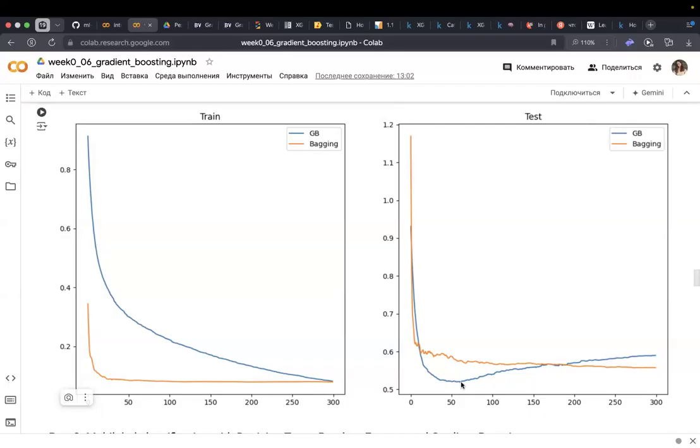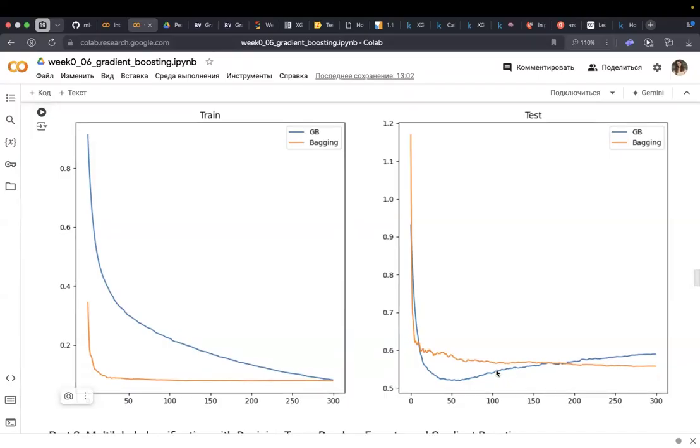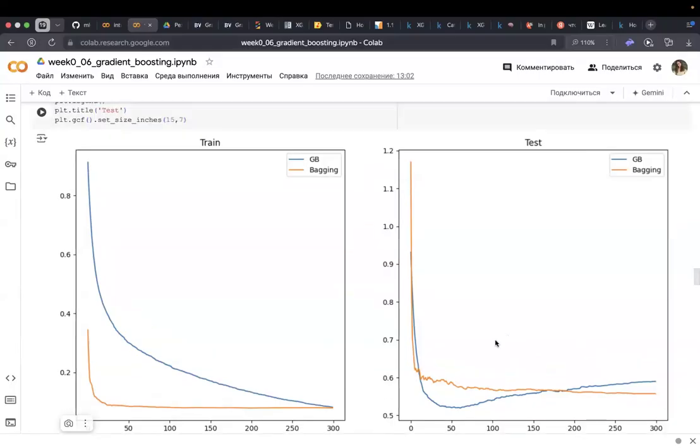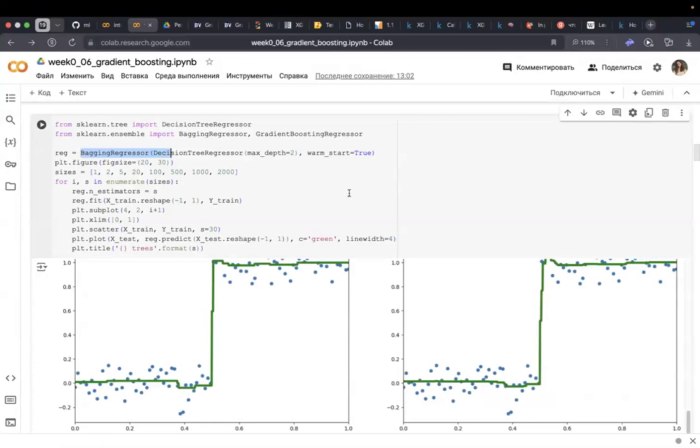But when you add more trees, you run into overfitting and your loss starts to increase.